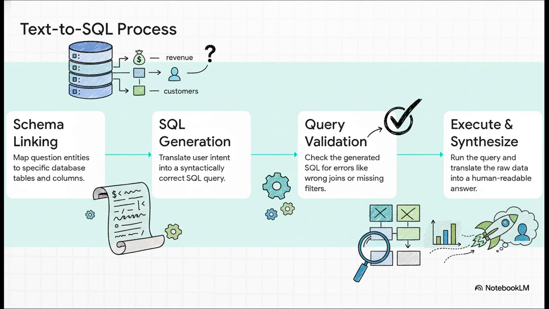And you know, the TAG pipeline, it's really a masterclass in precision. It's a lot more involved. First, it has to figure out what you're even asking, mapping your words to the database structure. That's called schema linking. Then it has to meticulously build a perfect SQL query, validate it to make sure there are no errors, and only then does it actually run it to pull the raw data. And it's not even done. Finally, it has to translate that raw table of data back into a clear, concise answer you can understand. It's this whole multi-step process where there is absolutely no room for error.